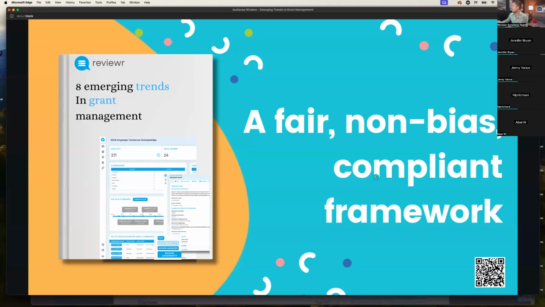Next thing I want to look at is creating a fair, non-biased, and compliant selection. So this really is, in my opinion, the bread and butter of why we're talking today, and it's why we built the platform. It's what I'm very, very passionate about. You are a mission-driven organization awarding funding to people to change their lives or change society. If that's the case, we have to make sure that we give it the attention it deserves and that proper applicants get the chance that they deserve. I can't reiterate enough how passionate we are about this.